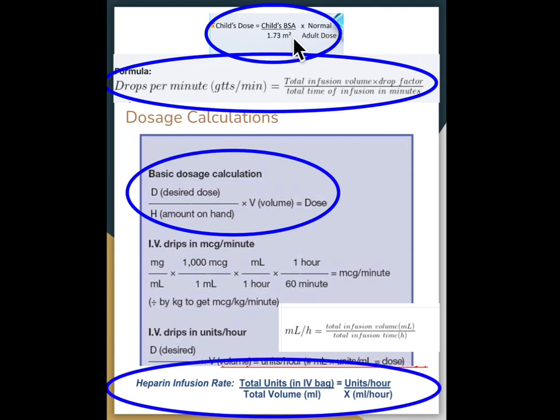All right. And heparin infusion rate, just know that when you're administering heparin, and we have a couple of practice questions where we'll get to explore that. When you're giving heparin, okay, you're going to think about the total volume in the IV bag, but you also, more importantly, have to think about the number of units. And just remember, heparin units come in these thousands, in denominations. And so often people get really thrown off when they see these large, huge numbers describing the number of units of heparin someone's getting.